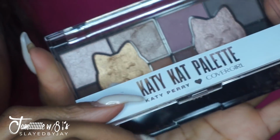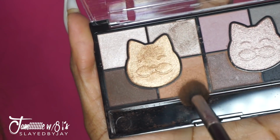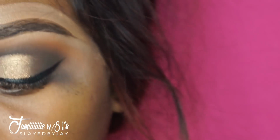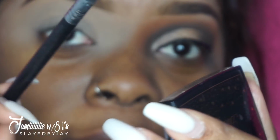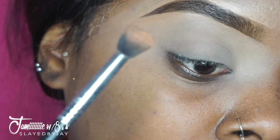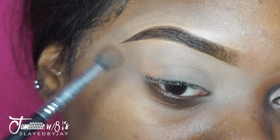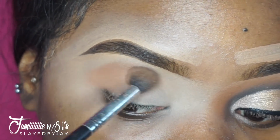Katy Perry eyeshadow palette. The first color I'm using is this one right here. As you see, when I tap my brush in it, there's a lot of kickback. A lot. You guys can see all of what's falling out. Because of this, I've learned how to work with shadows that do that. Instead of tapping it on top of this, because I'd lose all the color, I'm going to just shake it like this so that I still have my color there. The best way to use shadows that have a lot of fallout like this is to press it on the eye first. Because if you just initially start sweeping it, that's how you're going to lose all the color as well.